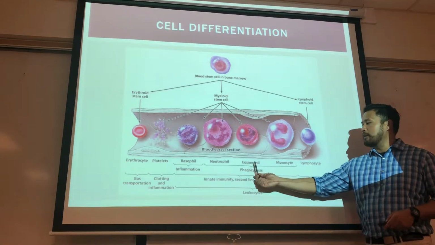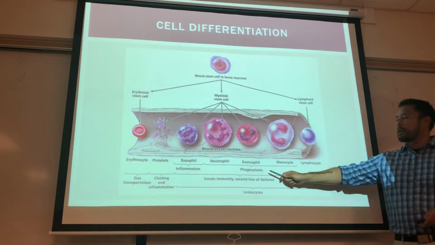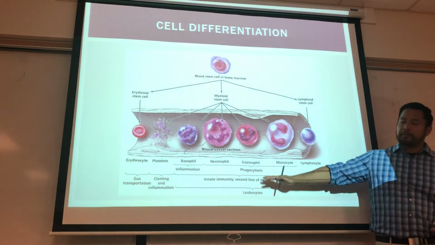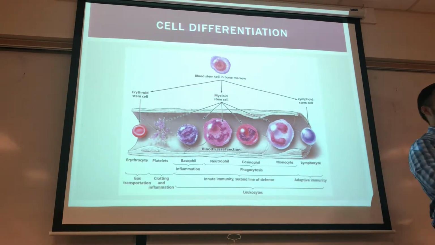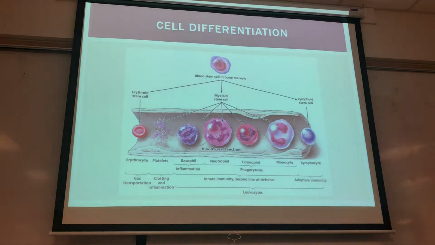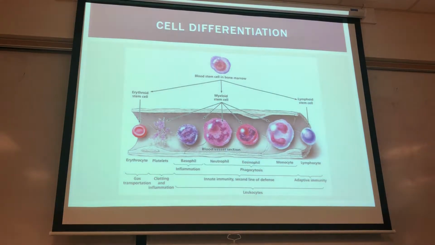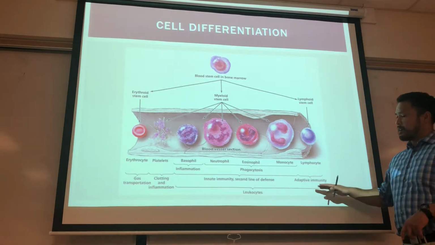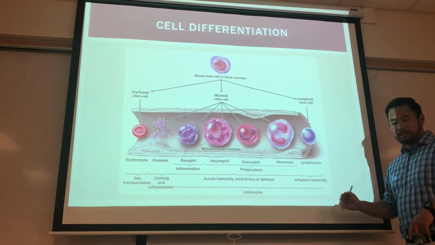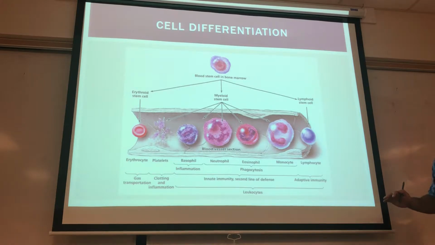There are 3 neutrophils, eosinophils, and monocytes, which are related to phagocytosis, or have the function for phagocytosis, meaning they basically eat any foreign cells that don't belong. And then lymphocytes, which are all related to a concept called adaptive immunity, which is how we adapt to any flus or colds or viruses that we do get exposed to.